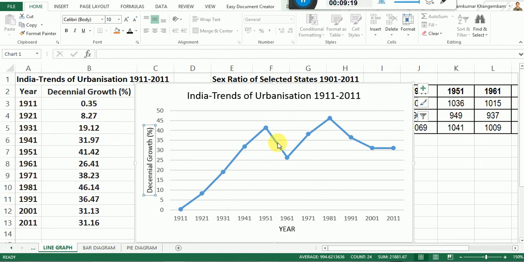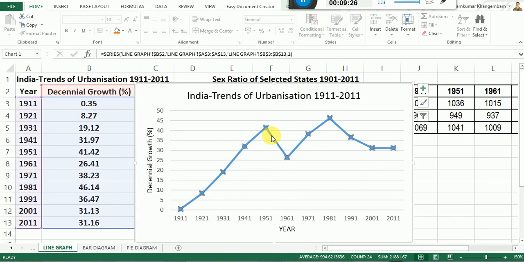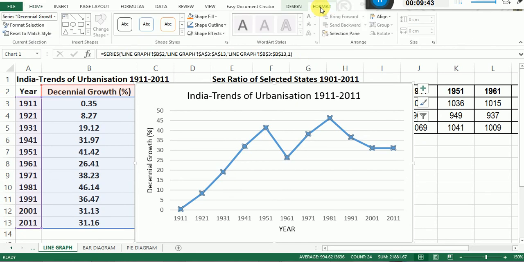Okay, then for this, if you want to format this line also, just click on this line graph. Okay, and after this just click here and then go to format.